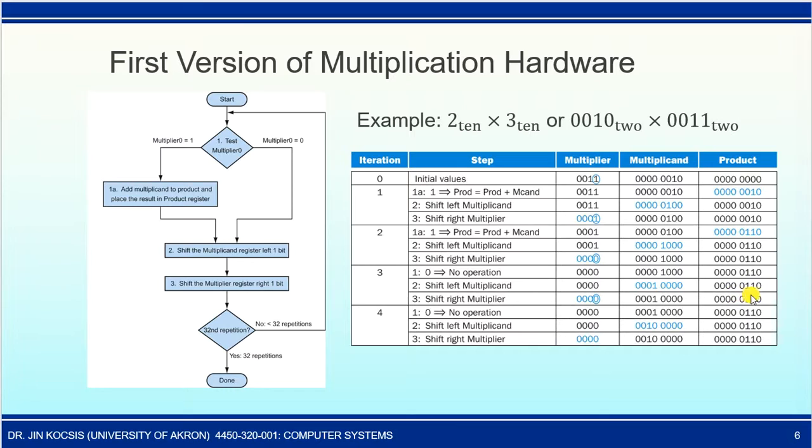After doing that, I will finish the third iteration, continue with the fourth iteration. Again, check the least significant bit of multiplier, whether it's 0 or 1. Here is 0. Therefore, I do not need to do any operation, and then I only need to do two shifts. Shift the multiplicand to the left by 1 bit, shift the multiplier to the right by 1 bit. Because I totally need to do 4 bits multiplication, I need 4 iterations. Okay? So if here is 8 bits multiplication, I will need to do 8 iterations. I hope this is clear.